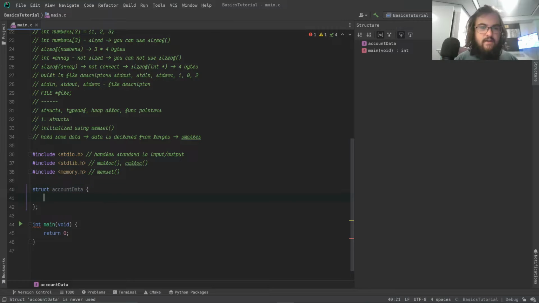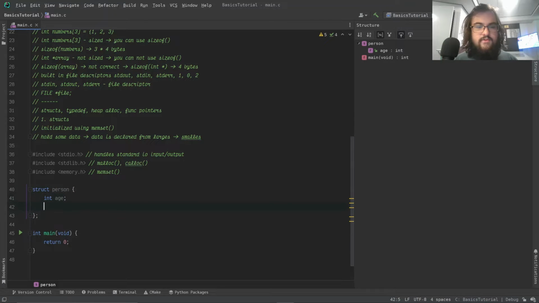So we have some account, and then we can hold some account data. Integer would be first, because integer is 4 bytes. We can have an integer, for example, for age. Actually not account data, let's just say person. So struct person will have int age. We're gonna have another integer, for example, age.